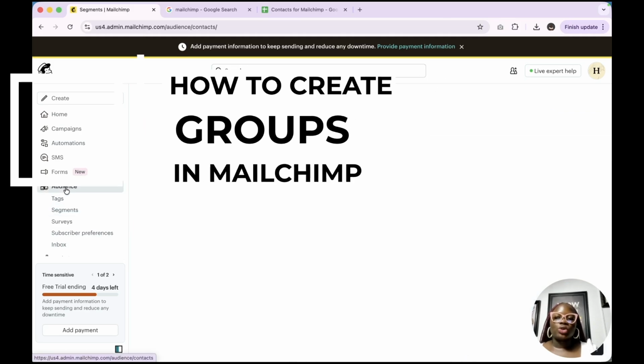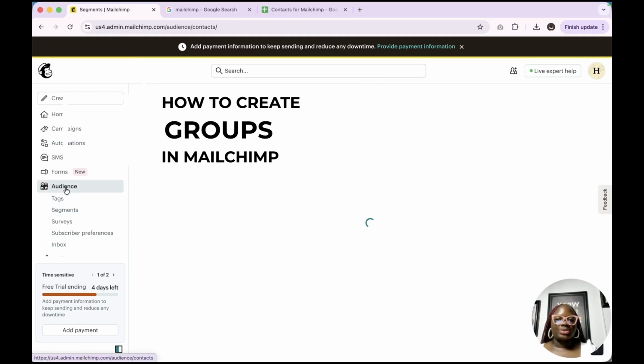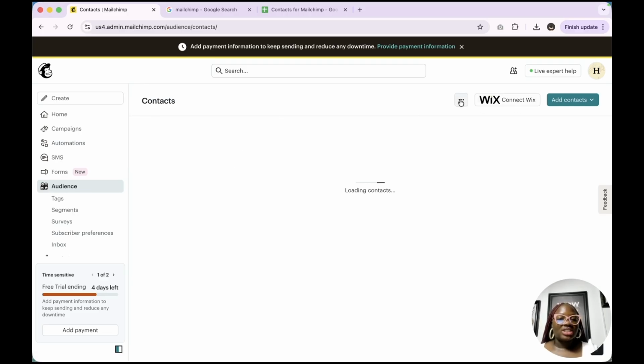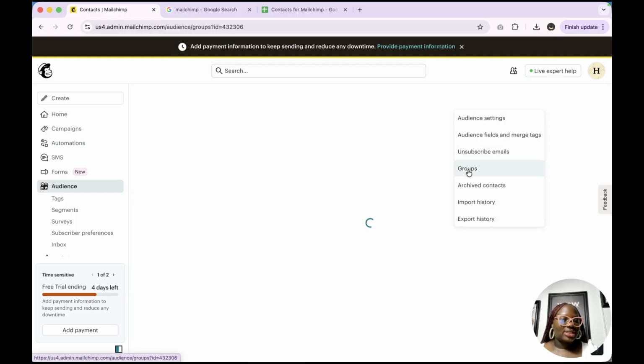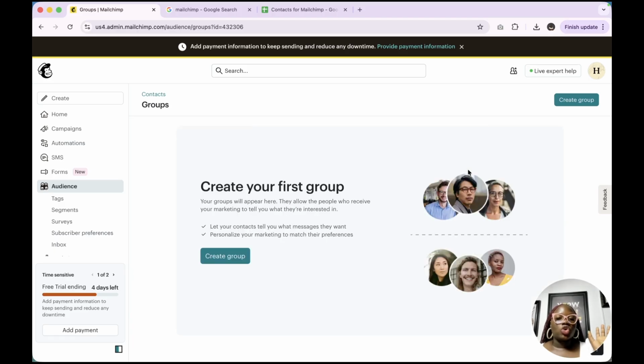Want to see is how to create groups inside of Mailchimp. So when you come into your audience here and you click on the three menu, I mean these three dots here, and you click on this, you are able to create groups. Now, groups allow your contacts to pick the particular preference they want to receive from you, or let me say the particular group of emails they want to receive from you.